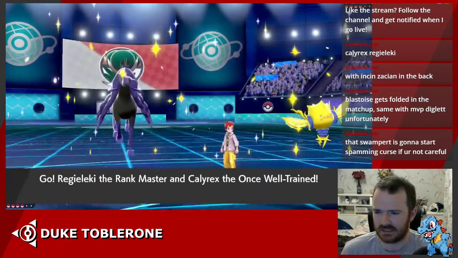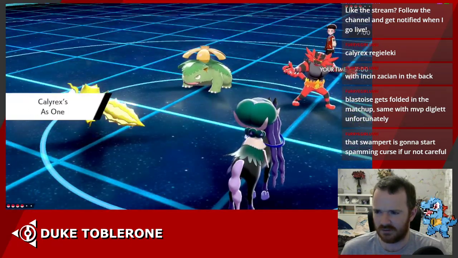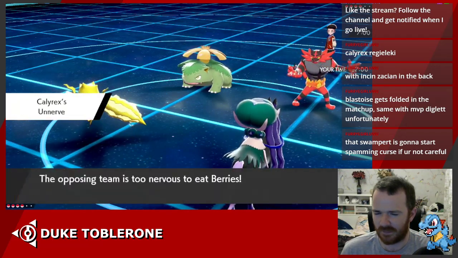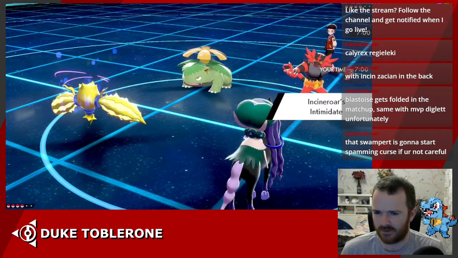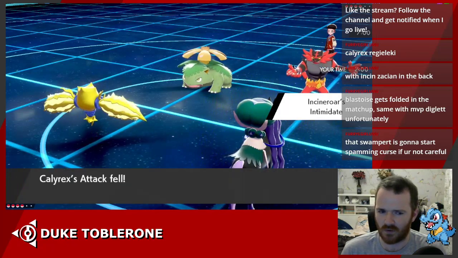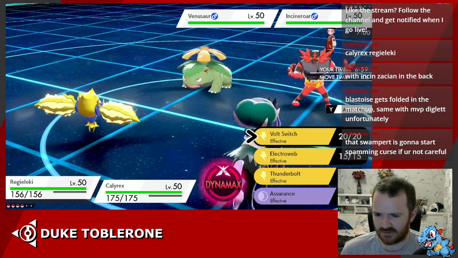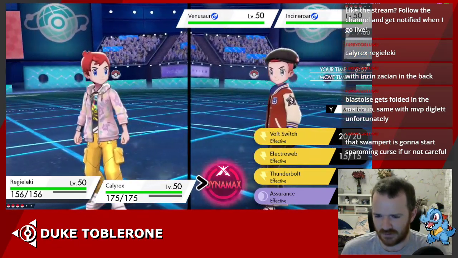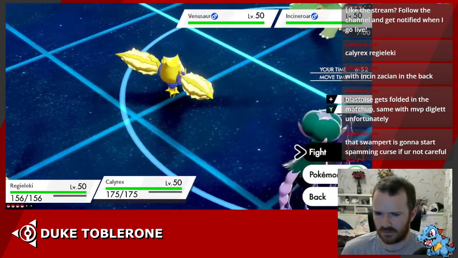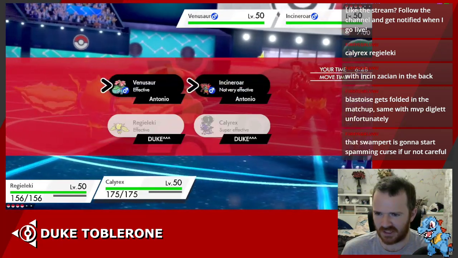So my instinct here is to go Max Darkness with the Regieleki, followed by Astral Barrage with the Calyrex. I'm outspeeding them. They can't set up Sun here at the moment. Let's go for this. We avoid a fake out, and we might be able to pick up a KO.